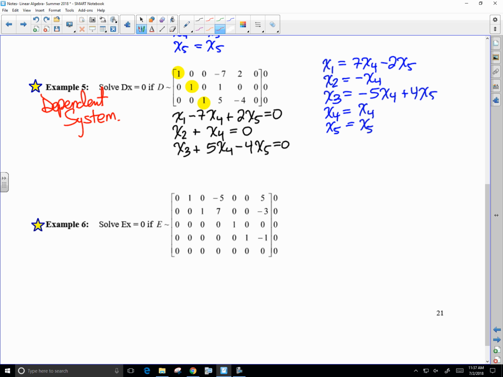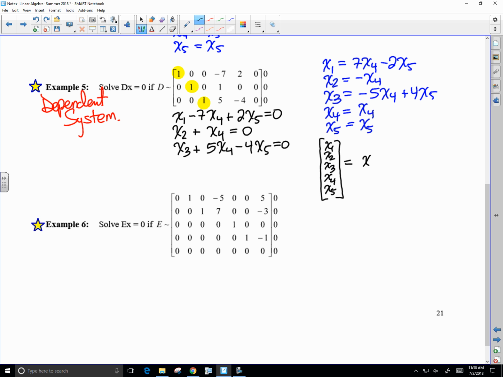All right. So, if you ever have any free variables, it's indicating that it's going to be a dependent system, because in most cases, well, not always, I suppose, but in most cases, it means that other variables are dependent on those free variables. So that's what's happening here. x1, 2, and 3 are dependent on whatever x4, x5 are. All right, so to put it in parametric form, let's say x1, 2, 3, 4, 5. No loose constants, so everything is either a coefficient of x4 or x5.